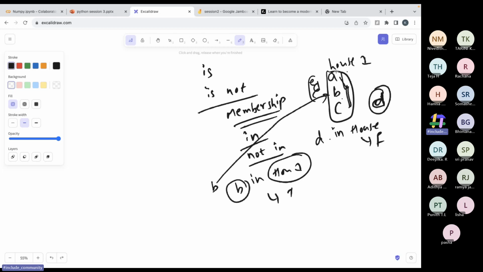House one is known as the variable here, and the housemates are nothing but objects. D is one of the objects, and we check if the D object is present in this variable or not. If it is present, it will return true. If it is not present, it will return false.